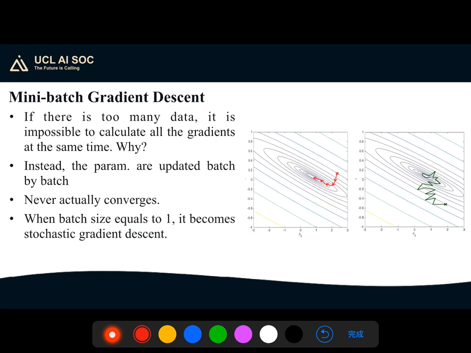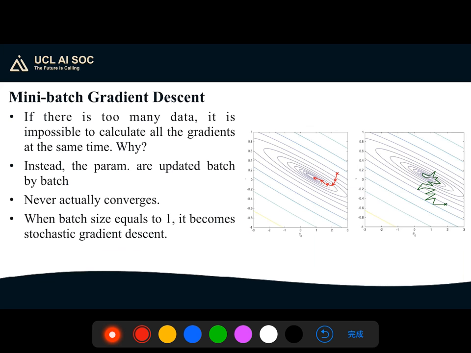However, if we simply use gradient descent over all the data points in your data set, that would be impossible. Why impossible again? Because it consumes your memory highly. It may even exceed your memory, okay? Just think about if we have 10,000 data points, and we calculate the gradient for each data point, and we store them in memory until we finish all the calculations, and we integrate the values together and update the parameter beta. That would be impossible because there are many intermediate variables here that should be stored in memory. So that is very memory consuming.